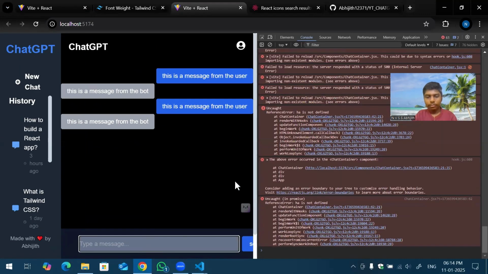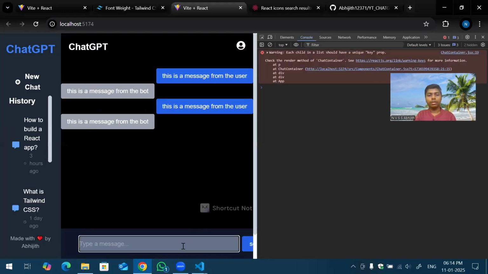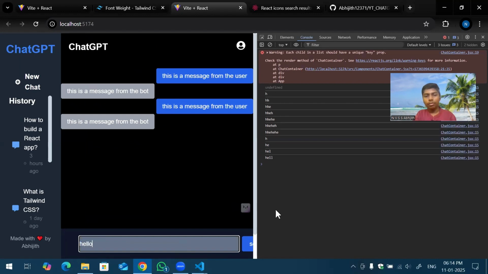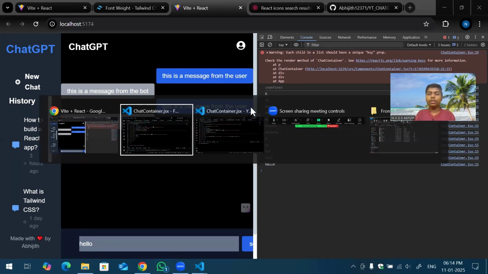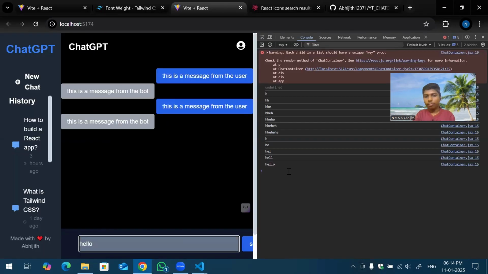Let us refresh the page, and here let us write something. See, here we can see the entire thing we write is tracked by the input field. So we are going to use this input field to give input to the API. Okay, so to give input to the API, we will be storing this final input in a separate input variable.